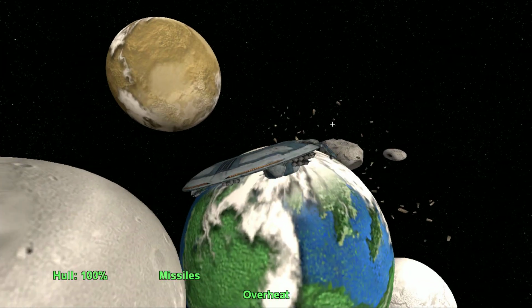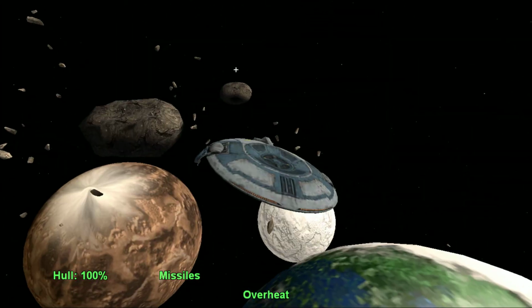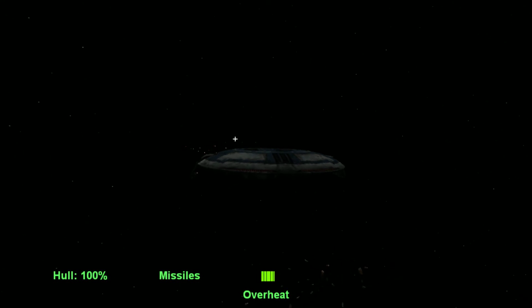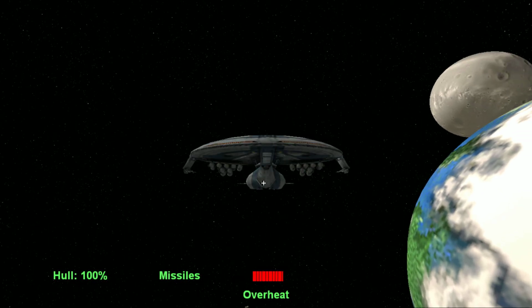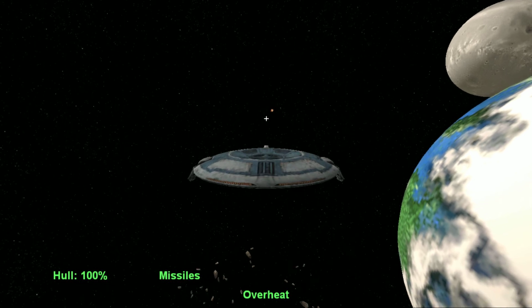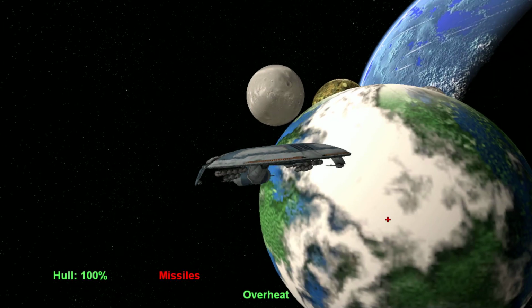Listen to that noise. God, it sounds like it's dying. Hold Shift to go faster. Alright. Now, time for the cannons. This thing has a triple turbo laser. Like, just salvo. And then it's got missiles too if you hold right click. Lots and lots of missiles.